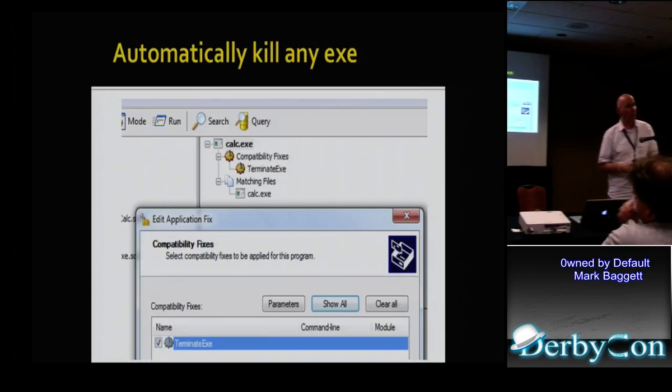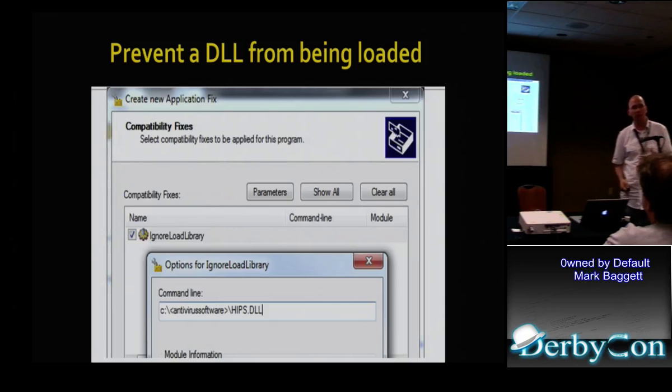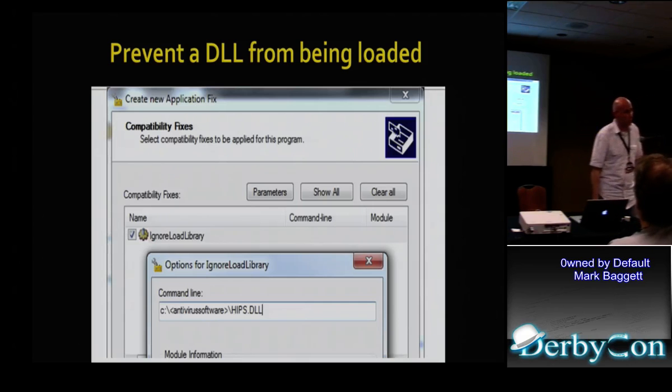Okay? You want to kill any executables, that nasty antivirus product, you don't want that running on the system. There's one called Terminate.exe. You just give it the name of an executable. That executable will never run as long as your application that you've marked up is running. Or if you want to prevent DLLs from loading, there is an ignore load library fix-up that we can use to say, all right, anytime Internet Explorer is running, I don't want the HIPS DLLs to be injected into the process. So if it tries to load the HIPS DLLs, then they will not be loaded.